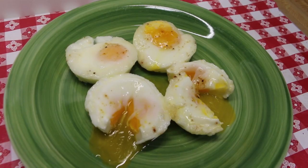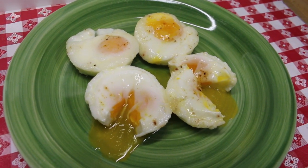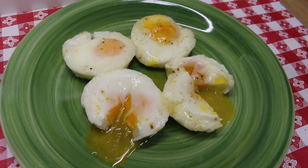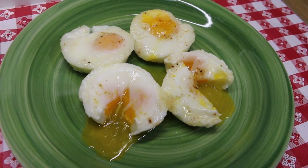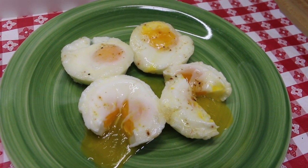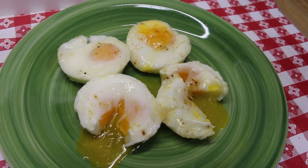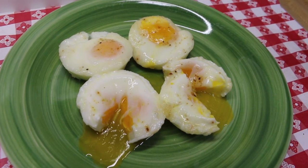But that's how you make poached eggs in the oven for whatever reason you need them. It's quick, it's easy, and it can be done for a crowd, and I hope you learned something. This is a really great kitchen basic, and it's also another way to avoid actually poaching your egg in a pot full of hot water. I hate doing it like that, and I am always on the lookout for an easier way.